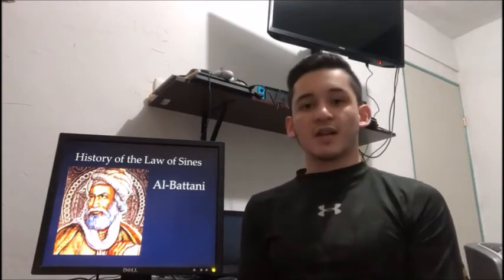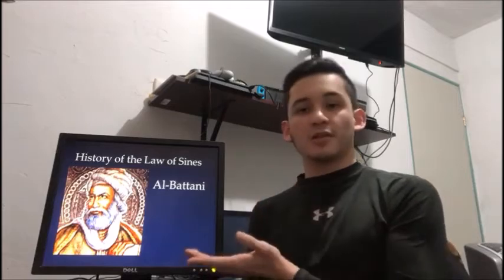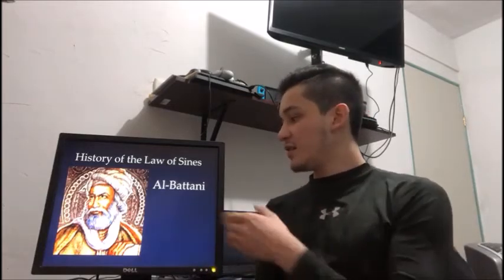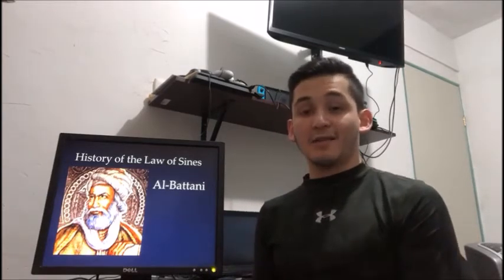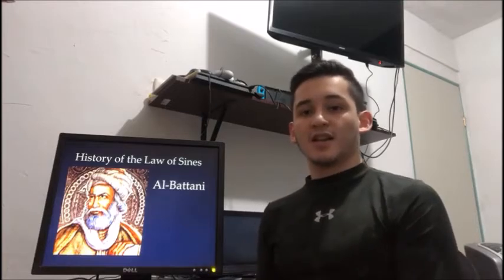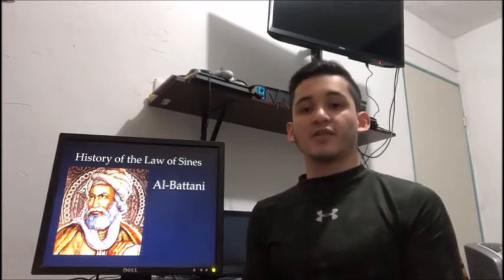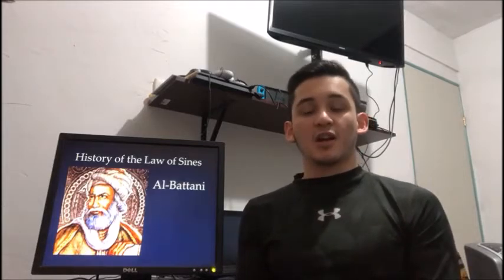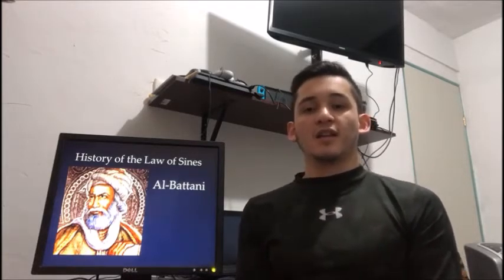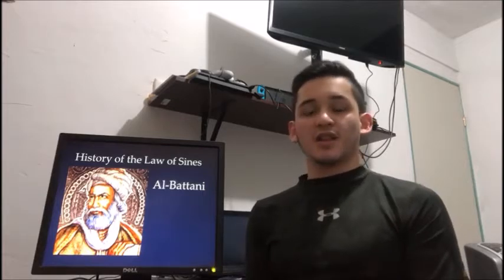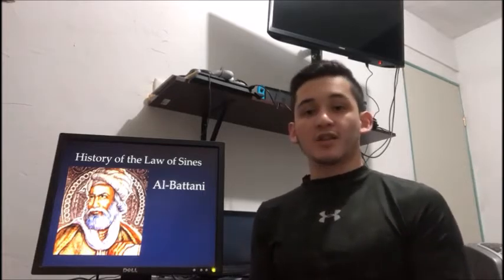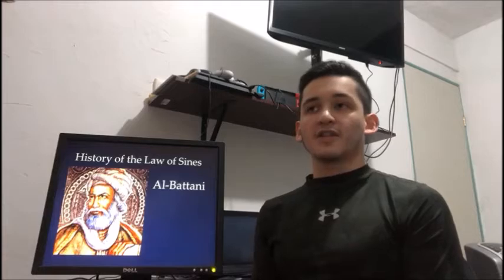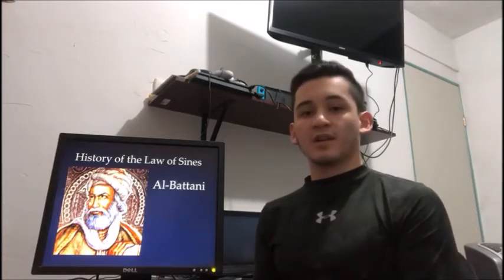Now I'm going to tell some of the history of the law of sines. It all begins with the astronomer and mathematician Al-Battani, who generalized Euclid's result in spherical geometry at the beginning of the 10th century, which allowed the calculation of the angular distance between the Sun and the Earth to be made. The first trigonometric tables for sine and cosine functions were discovered in this period.